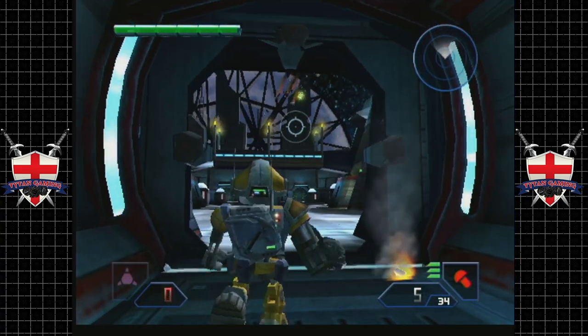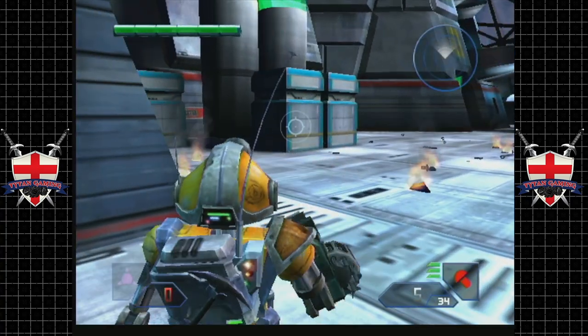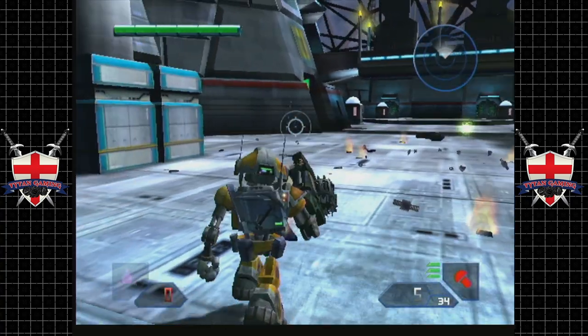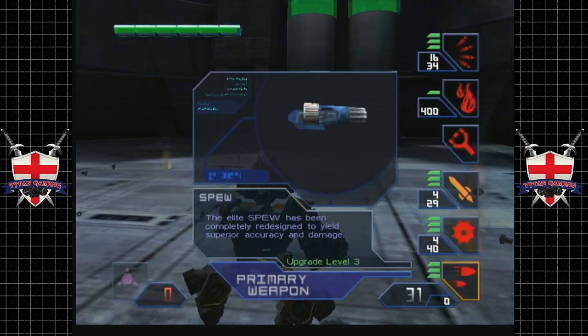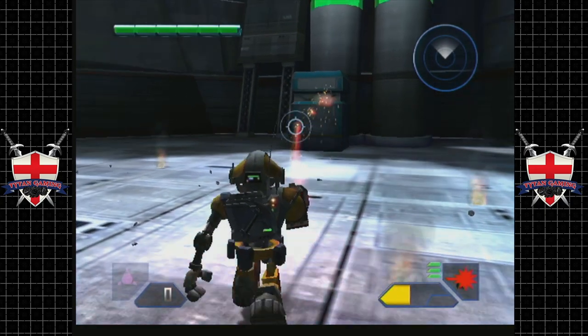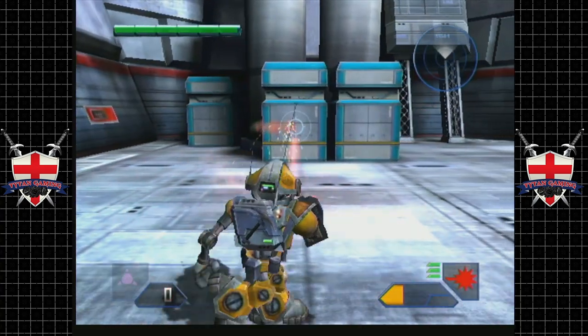At least on this mission, there aren't any instances that I know of of enemies that respawn. So there's that. Now these blue things here, these blue boxes, are actually crates, and they're going to get used quite a lot. You never know what's in them, so just pop them open.